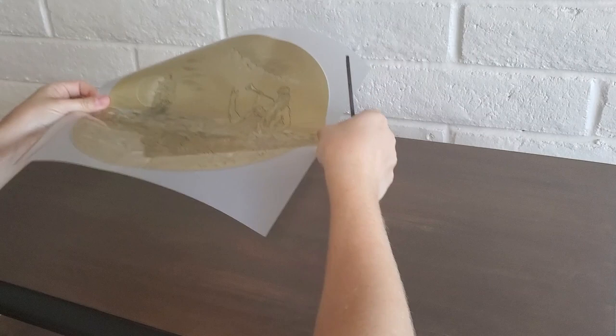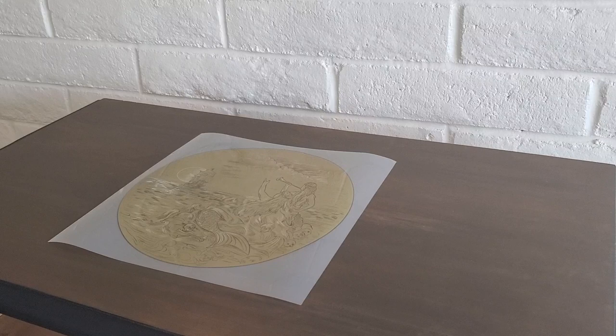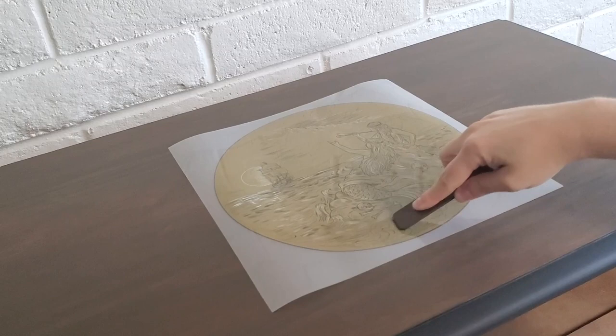All I did was center it and lay it down nice and smooth, and then I took the little wood stick that comes with it and just pushed it down and rubbed it really well onto the surface to make sure that it stuck. It kind of reminds me of when you're a little kid and you have those tattoos that you put on and you get them wet and then you rub it on and then you peel it off and you have the tattoo. It was a little bit like that. So when you're doing this, keep that in mind.